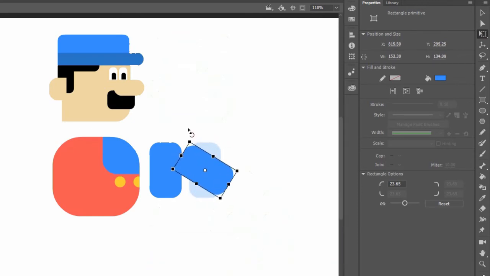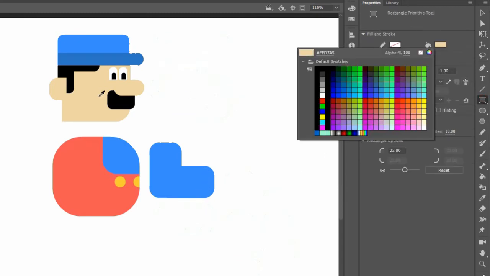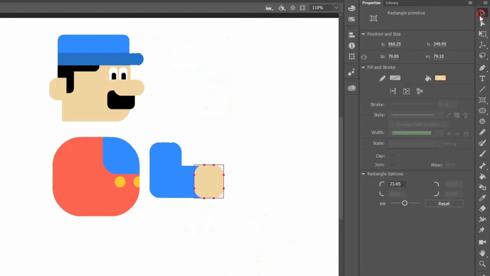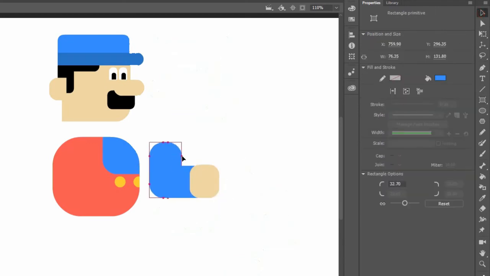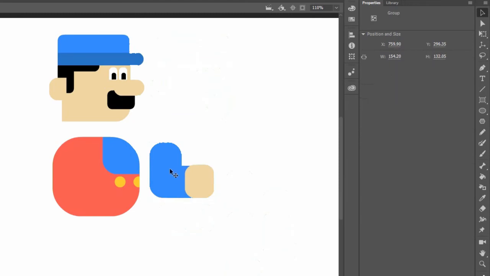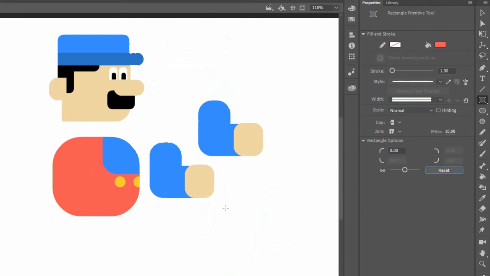Hold down Shift to snap to 90 degrees. Finally, I draw a hand and position the pieces. And we group everything together. And then drag out a duplicate. Finally, the legs we do in much the same way.